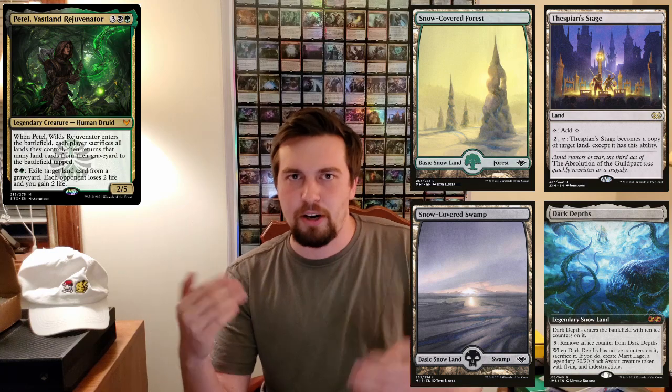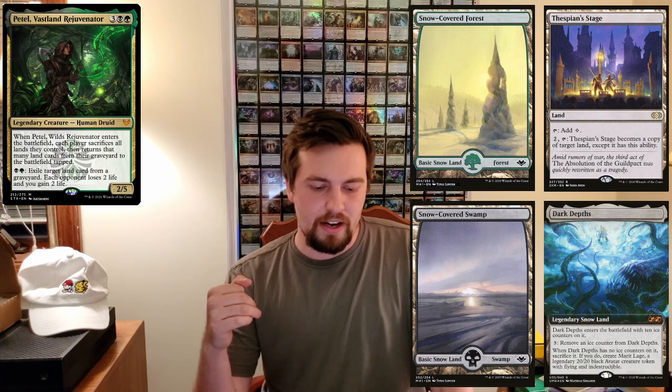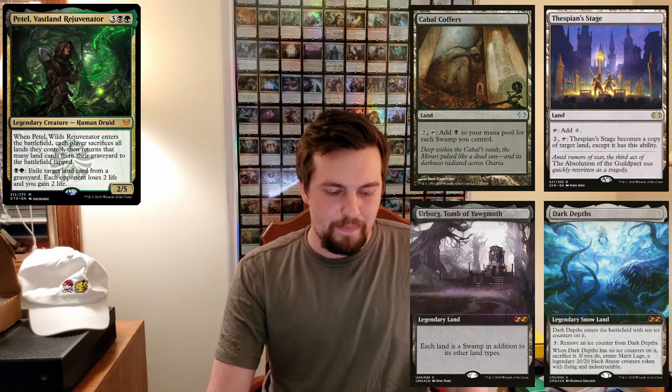Thespian's Stage seems pretty good. I mean, you just copy anything you need. Throw in Dark Depths, you got that combo. Seems good. You got the Cabal Coffers and Urborg combo. Just make a ton of mana. That's always nice to have. And you can funnel some of that extra mana into Pitiel's second ability, so that way you can drain your opponents' life totals. And you can also fill your graveyard with stuff like Mesmeric Orb. That way you can just get more stuff in your graveyard. Like, it's definitely going to be a graveyard-centric deck.